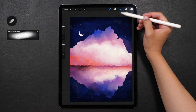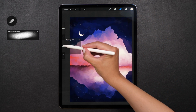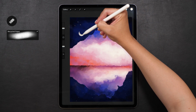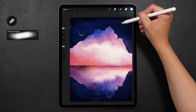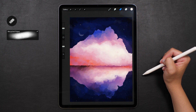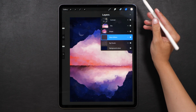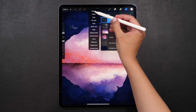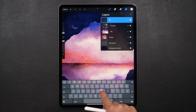Now I'm gonna go to the eraser and choose my recycled paper brush at about 50% opacity and go over the moon to soften it a little bit and maybe on some of the stars. And now we can go ahead and merge these two layers together. Now I'm going to create a new layer on top of everything and rename it Sketch.